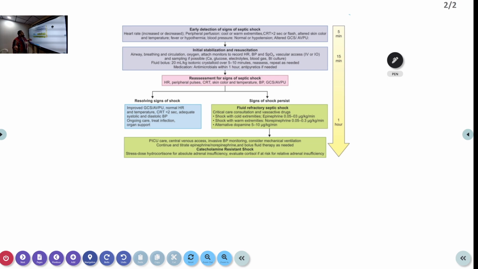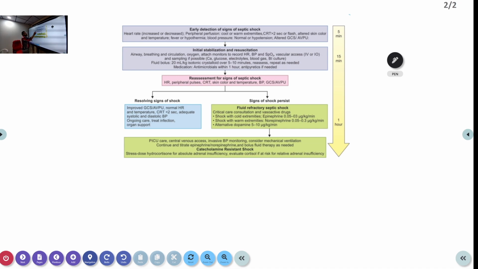So stabilize the patient. And the most important one is the fluid bolus, isotonic crystalloids. Yesterday I told you, isotonic crystalloids, or we can call them balanced crystalloids, 20 to 30 ml per kg. You can remember 20 ml per kg. You can give it very fast if there is hypotension, within the next 10 to 15 minutes. Or if there is very borderline blood pressure, maybe within 30 to 40 minutes. But when you suspect that this child has a cardiac failure, don't pump in more fluid. 5 to 10 ml per kg is what we need to do when you suspect the child has an underlying cardiac failure also.